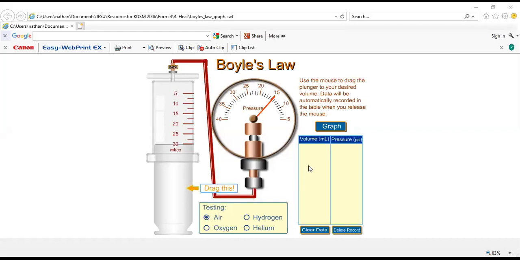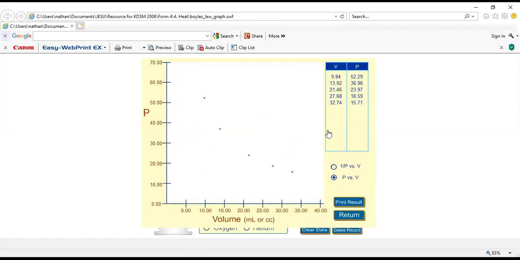What you're going to do is get a few data points on volume and pressure. Let's say you start off with a small volume. You record the volume and then you get your pressure. Then you make the volume slightly bigger, and then you increase the volume some more. You should have at least 5 repeated readings. So let's say these are the readings that you get. After that, you plot a graph of pressure against volume.